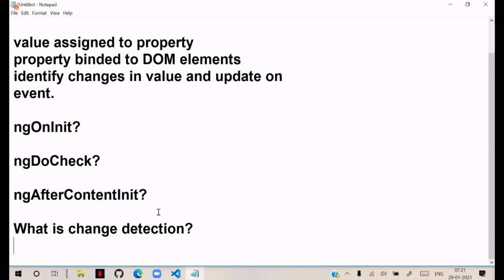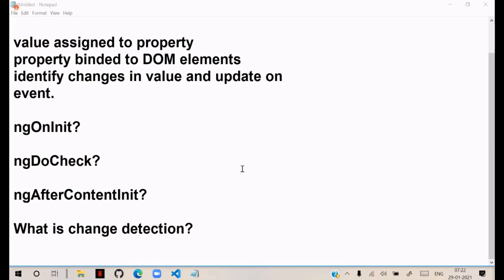Yes, that is vice versa, two-way binding. The property is bound to the DOM, which means any change that happens in the property is updated to the DOM, and any change in the DOM is updated back to the property.